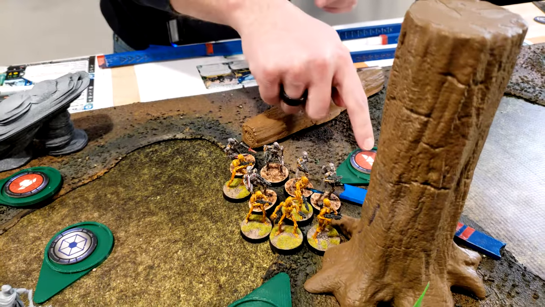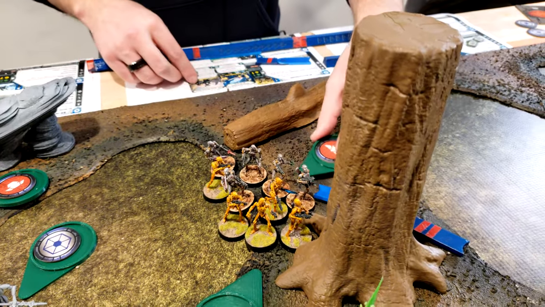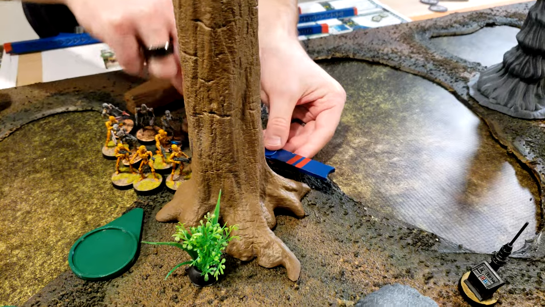I drew another Special Forces unit, so I'm going to activate these BX droids. They're going to AI move to start their turn to right there.